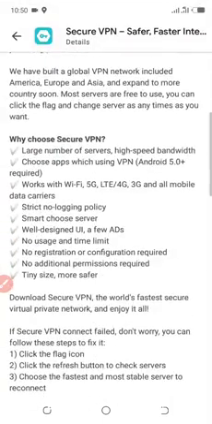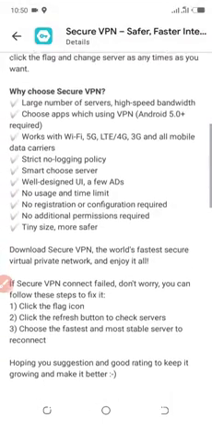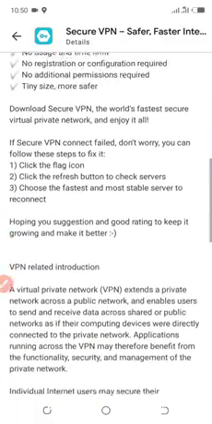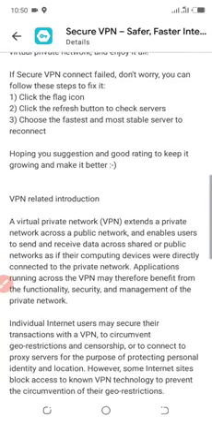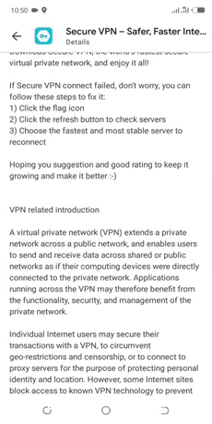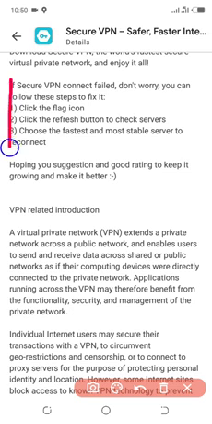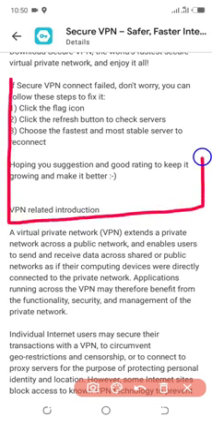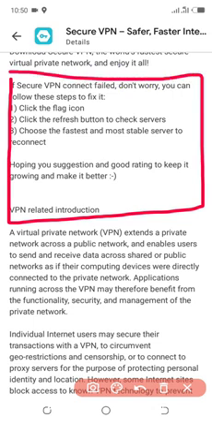Come down here, move down. It gives you, here, read this one. Even if it fails, don't worry, you can choose for this. Choose the flag icon, click the refresh button, check servers, choose the fastest and most stable servers. It gives you many options. In the 10 minutes, connect to the American server, other 10 minutes connect to the German server, connect to the Netherlands server. Change the server after every 10 minutes of self-clicking.